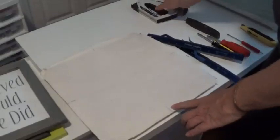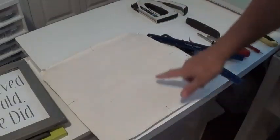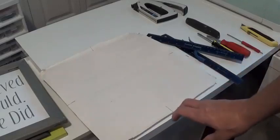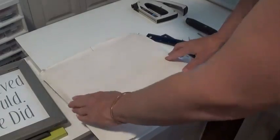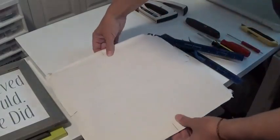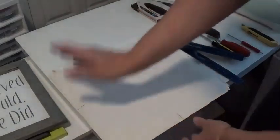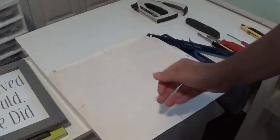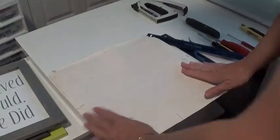You'll notice on my canvas too, I've drawn lines. These are just to help me center things up on the back of my canvas. And by doing that, I'm able to make sure that I've got everything square. How I got those lines was I just folded the canvas in half and then in half again, and I left some imprint lines, and then I just marked it off.